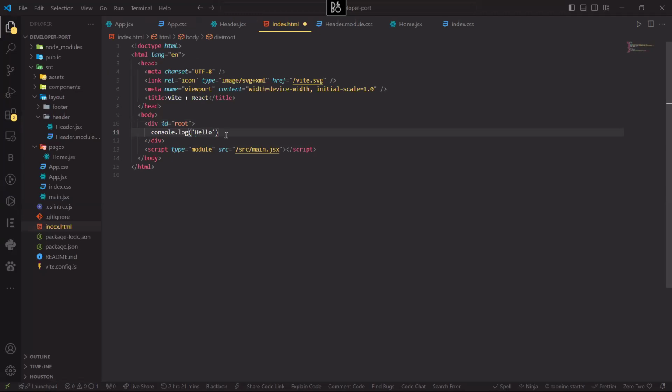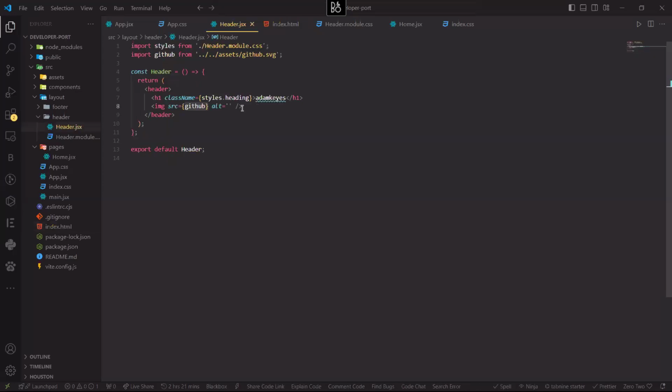What I will see in my browser is just this console.log hello. But for JSX, I can basically run React app or JavaScript code inside my HTML tags. All I need to do is put this particular curly brace. So anything that goes in here now is read as JavaScript.